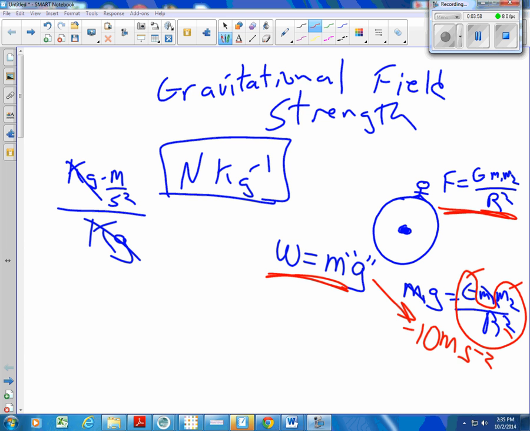Now let's just talk about this. What if I said, hey, I want you to measure out to here? Well, now if I know r here, and I know the mass of Earth still, I can now find the gravitational field strength in newtons per kilogram there. Oh, okay, but what about over here? Then if you know r to there, you can find the gravitational field strength there. And what you see is that as that r increases, the gravitational field strength is going to decrease, or the number of newtons pulling on a given kilogram is going to decrease in magnitude. But the direction would always be the same.